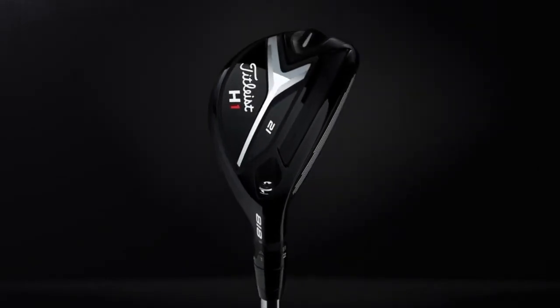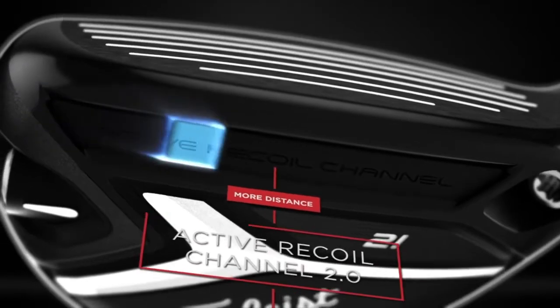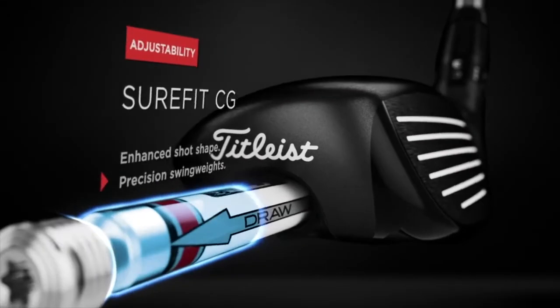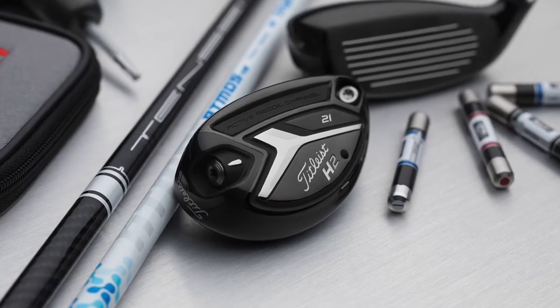There are some pretty significant technology upgrades from 816. The first is a new and improved active recoil channel — it's filled in with a little elastomer over the top, but this cavity is a little bit deeper than before, which gives us a little bit more flexing off the face and more ball speed. The new shaping gave us an opportunity to change the center of gravity, giving us 10% more forgiveness. Finally, we've incorporated — we've always kept our independent Loft & Lie because we think that's key for all golf clubs — but in this new version we added Sure-Fit CG. Inside this little weight port, it basically looks like a double-A battery and it allows us to shift the weight whether we want to put a little more weight on the toe or the heel. That's so critical especially in a hybrid, because a lot of guys struggle with hitting the hybrid left. Now we have a chance to not only change Loft & Lie, but also put some weight out on the toe for them and really give them a product they're going to be excited about every day.